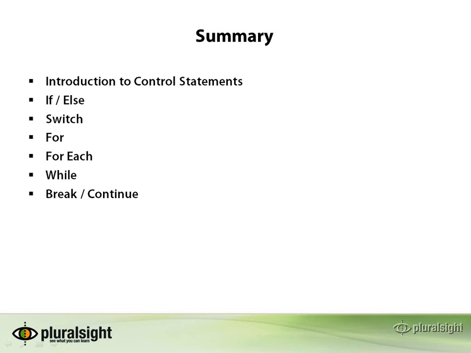Next, we looked at the for statement. We saw that this is one of the simple types of loops that we can create in Java, and we saw how we could use a counter in a for statement to do things like iterate through a list or to count and exit the loop after we've reached a certain count. Then we looked at a for each statement, which is a specialized kind of for statement that makes it real easy to iterate through a collection or list of items.